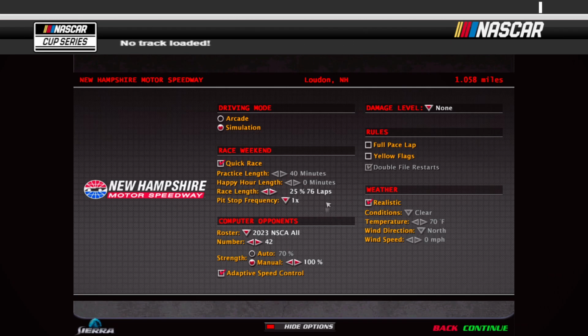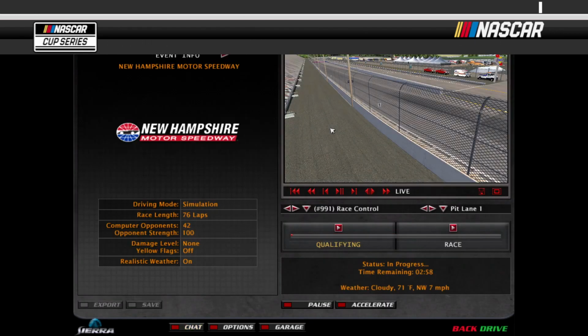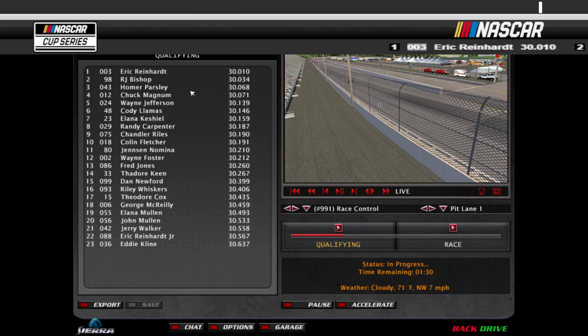And lap or race length doesn't really matter. Whether or not you have practice also doesn't really matter. Let me turn off my resheet as well real quick. That way it makes it easier. Also, you can see at the top there it said no track loaded. And still does to an extent. But once you actually get the race in and you're loaded in the qualifying session, you'll see no time recorded yet in this session. And you can accelerate, and then you'll see the times here. And hey, look at that. You see the times up here as well.